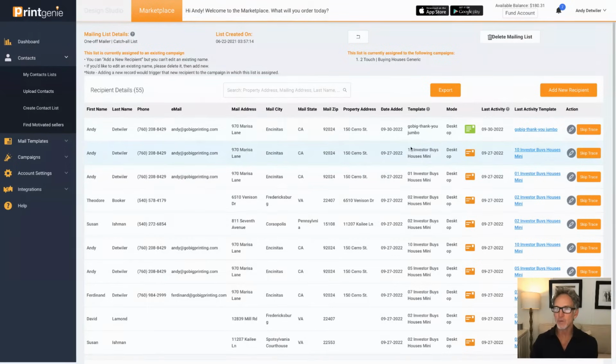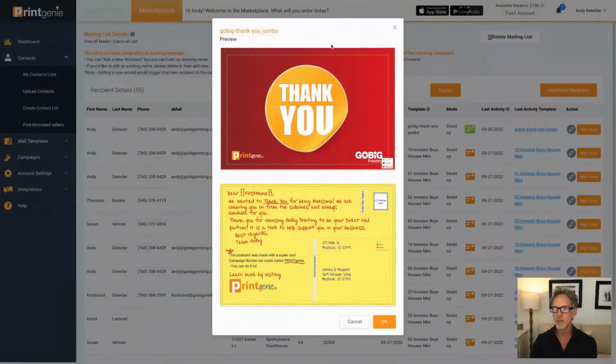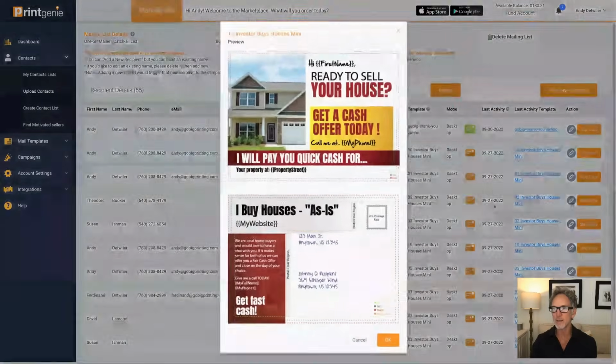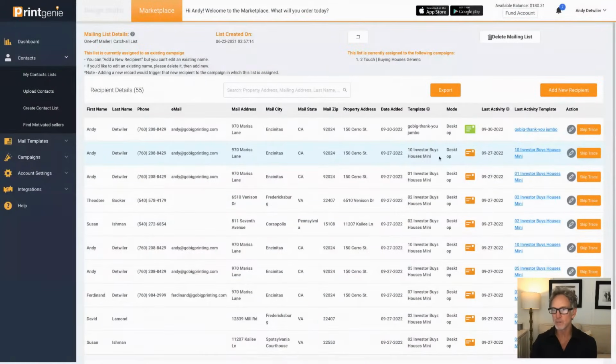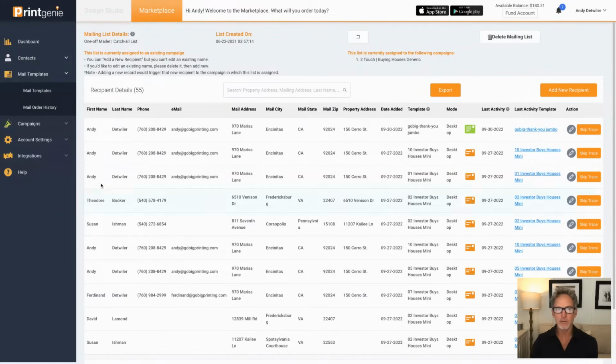So now you'll have a running list of all those addresses that have been sent over automatically through the webhook. It'll show the name and the email and the address and the property address, which oftentimes can be different. It'll show you when this contact was added and the last activity of that. So this person, it looks like the last activity they got was this greeting card or this postcard. And then it looks like this postcard was sent out to this person a day earlier. That's it. You can export them, but this gives you a running list of all those orders that are coming through your REIreply webhook. You can also jump into the platform and send them manually like I just showed you.